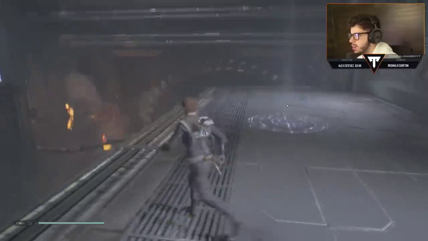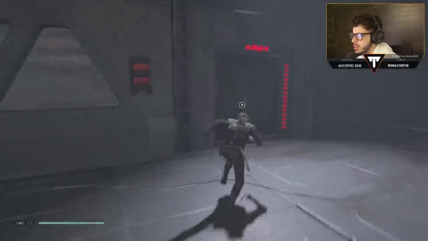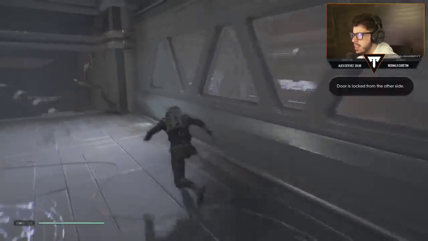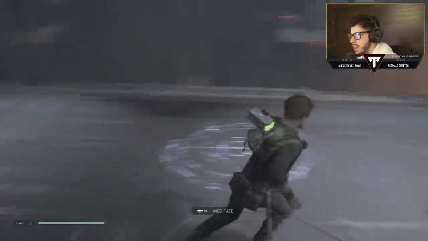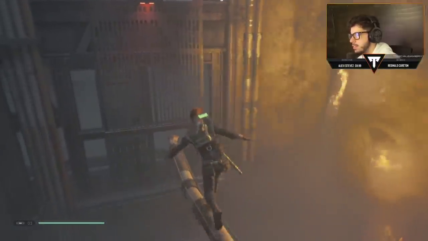What is that over there? Oh, if you had the... Oh. See, they want you to go through here. That's opening, but I can't because it's locked. But I could if I sent my dude in through a vent. But I can't because it's locked.